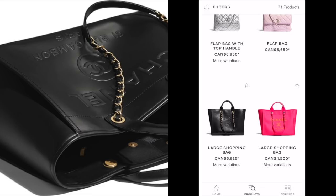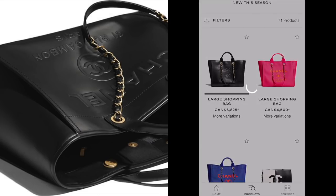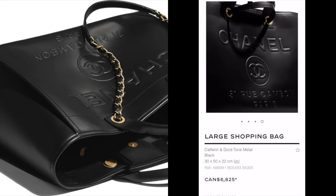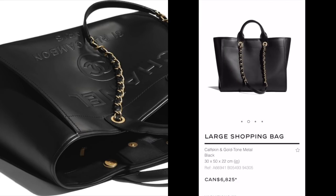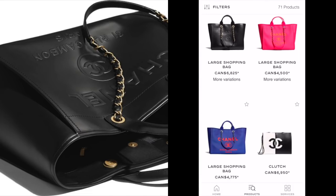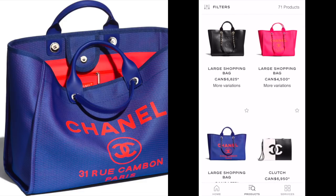The Deauville totes are back. And although I am a big fan of the look, it is just too big of a bag and too heavy of a bag for me. But this leather version is just so yummy. It looks so smooth and really, really luxurious looking — not so sure about wear and tear, but it looks really cool and I can get behind the look. I just don't think that it's the most practical bag in the world and they are getting very pricey now. So it really depends on your lifestyle. For me, it doesn't serve me.